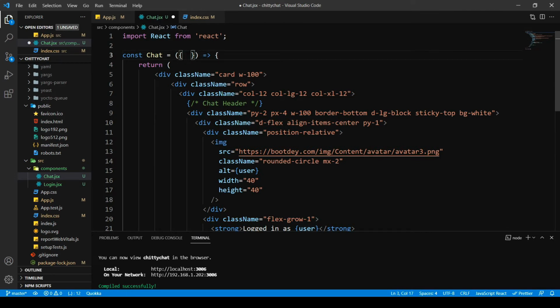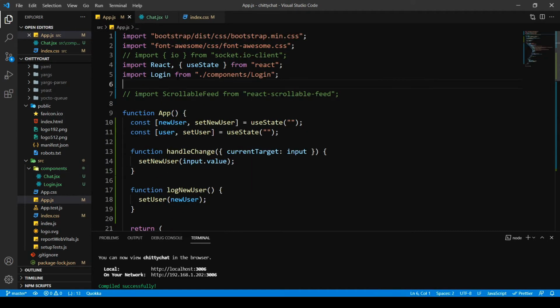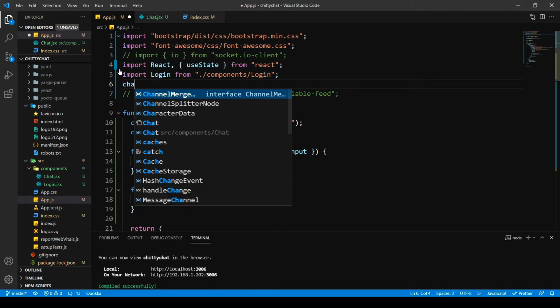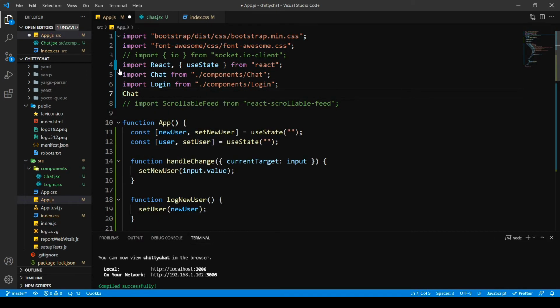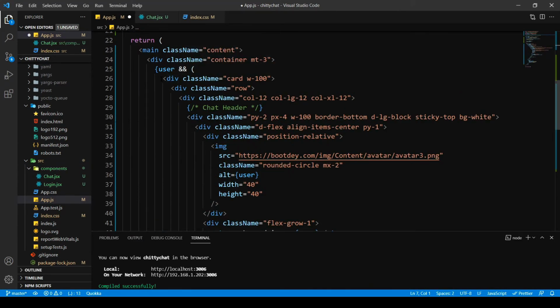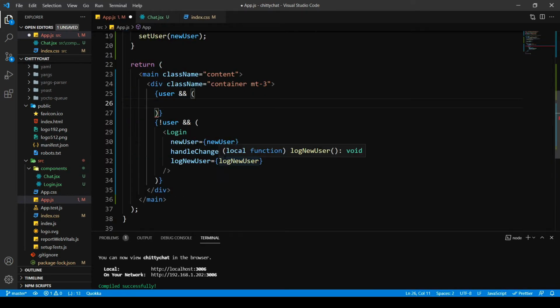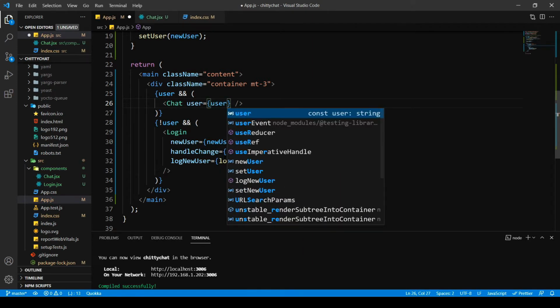So I'm going to deconstruct our props, pass in the user over here, then I'm going to import our chat, yep, import chat, and then replace all this and say chat, close this tag, and pass in our user prop with user.